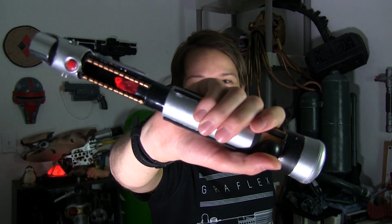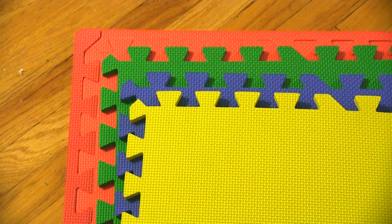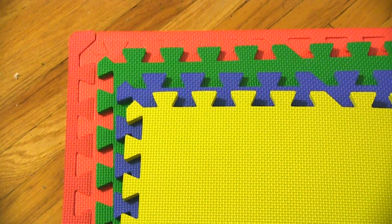Oh man, we're making lightsabers. For this build, I used EVA... wait, hang on. Did I? No. Wow. Wacky.